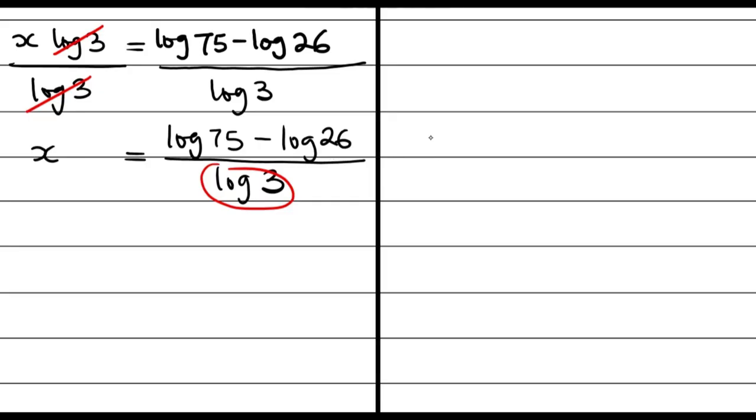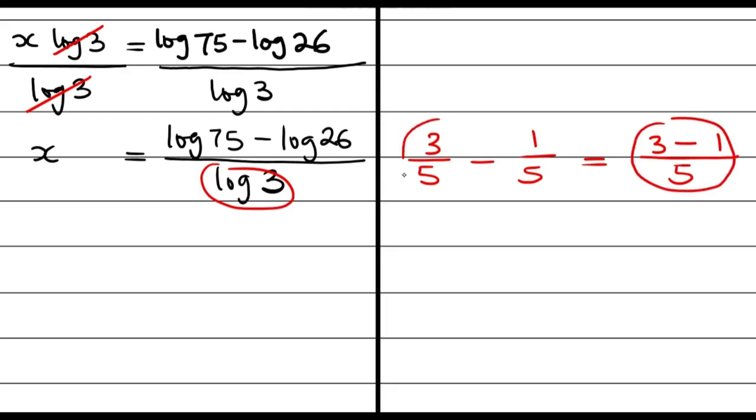For example, if I have 3 over 5 minus 1 over 5, actually this is just the same thing as if I have 5 here and 3 minus 1 on top. So what am I saying? If it is written this way, it's just the same thing as it is written this way. One can see that this is split into 2 here, and the same thing is what I'm talking about here.